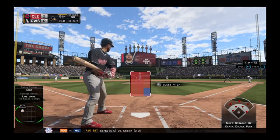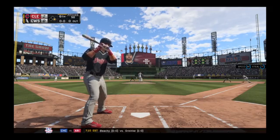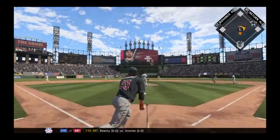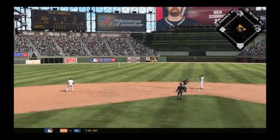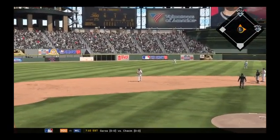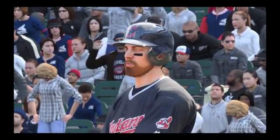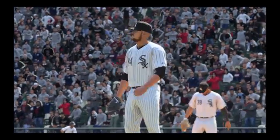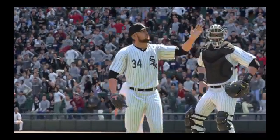Second baseman Ben Zobrist comes to the plate here, and we'll see how they play it with that leadoff man on base. Yeah, and in this situation, you've got to move that runner to second any way you can. So we're going to see how they decide to play it right here. In there, a base hit. And these guys would like nothing more than to add on to their two-run lead. Back-to-back hits have them in business to do just that.